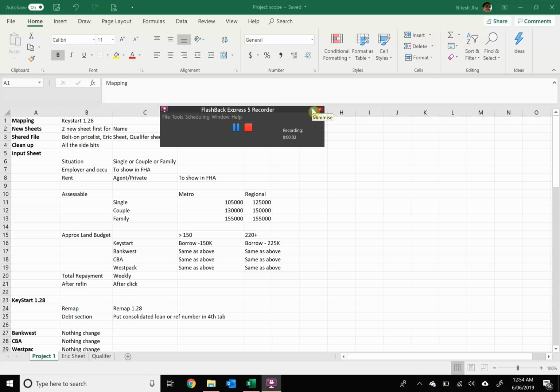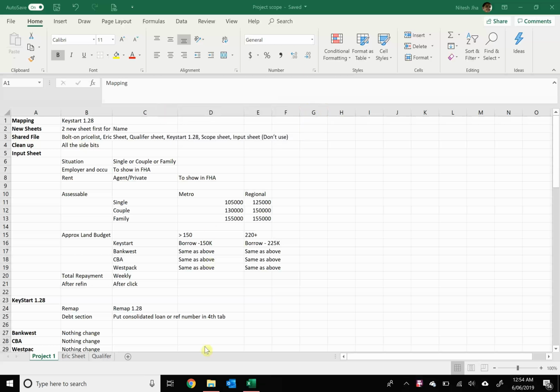Hi Answer, Nitesh here. I just wanted to give you a brief update on the requirement and also give you what we are expecting. At this stage, I've tried to consolidate all the requirements in one particular sheet and see if we can work from there, and that will keep us guided as well.